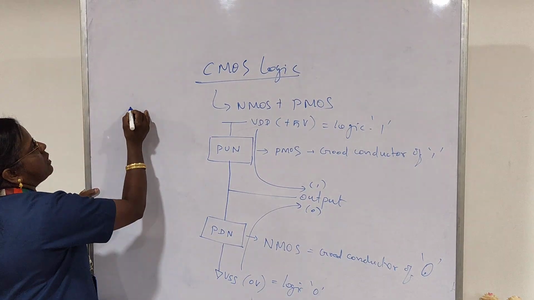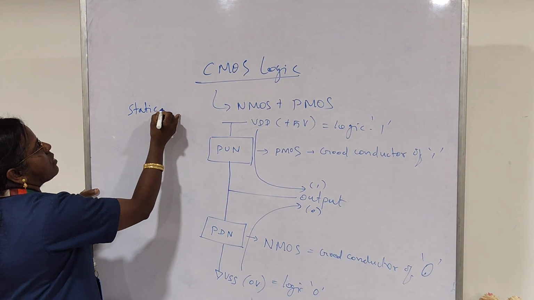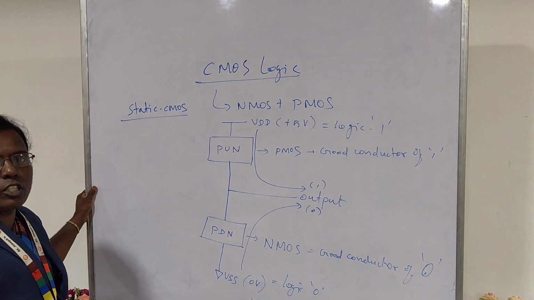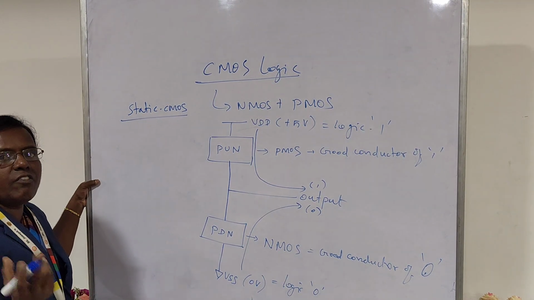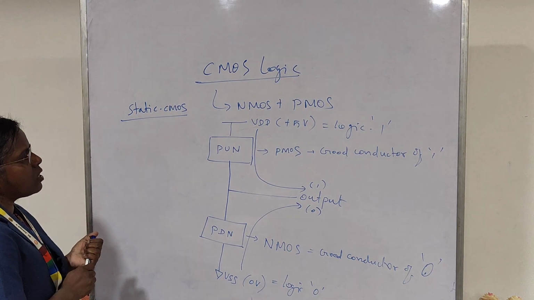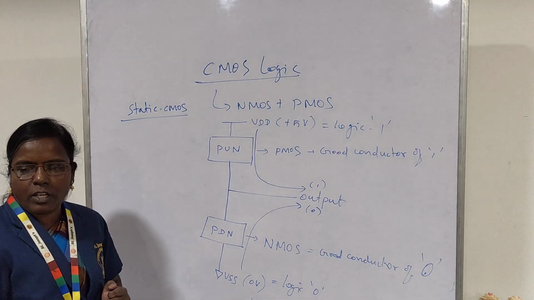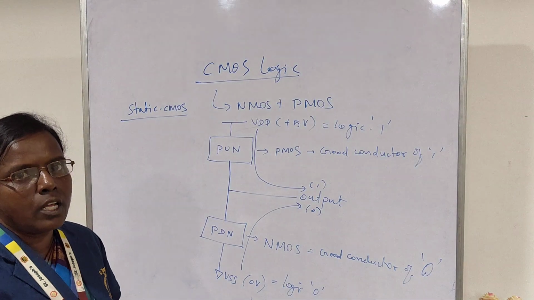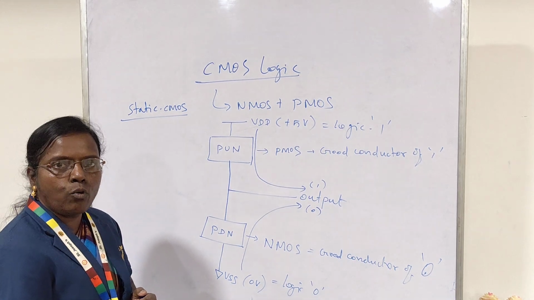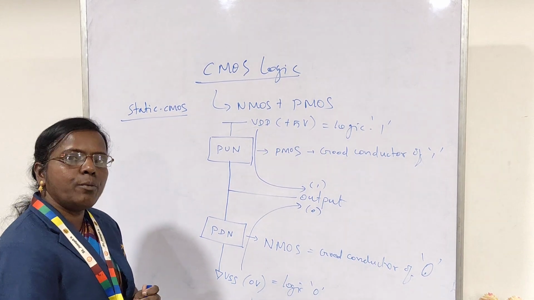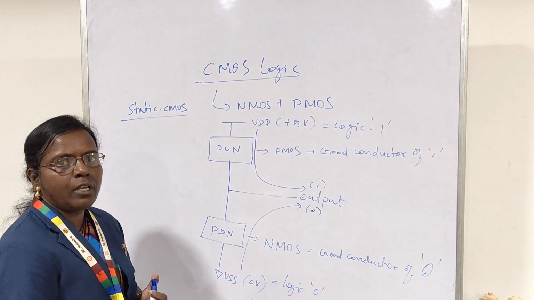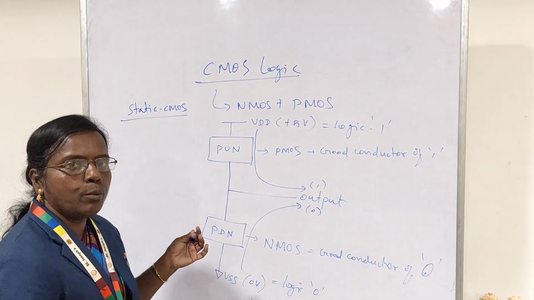This is actually the static CMOS configuration. Static CMOS configuration, right? So many CMOS logic configurations have been developed. The very first version is the static CMOS configuration. Okay, by using this configuration, how can we implement any logic function? Right? So the logic function can be manipulated by using Boolean variables, right? So how many input variables are involved? Based on that, how the transistors can be connected to the pull up and the pull down network.